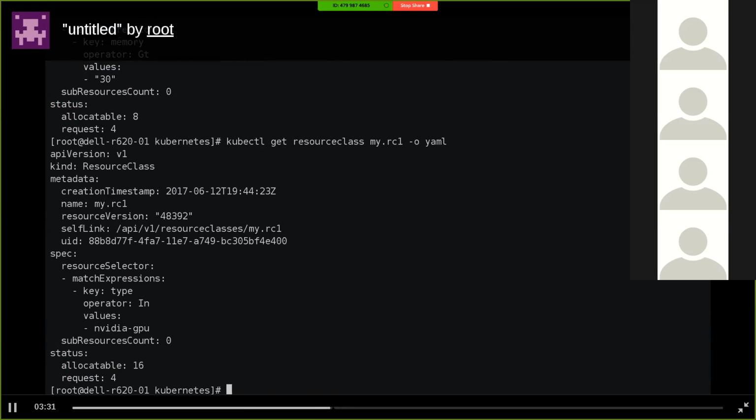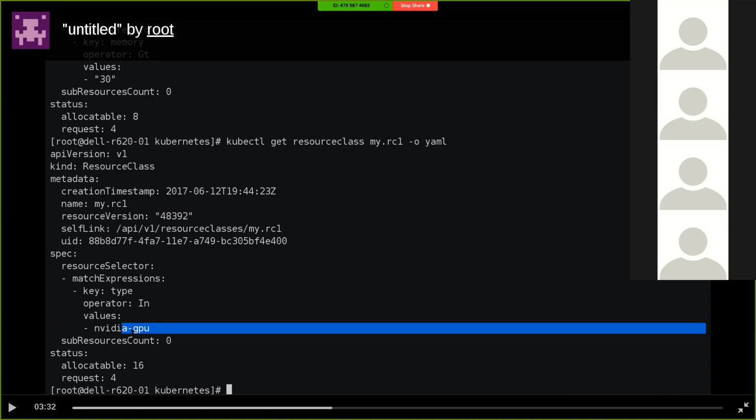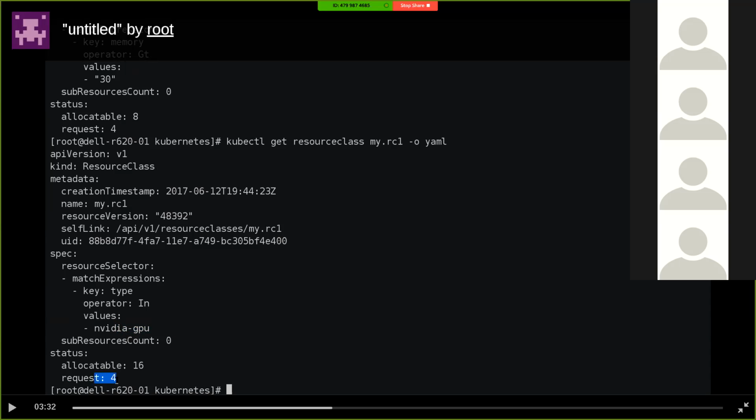And now also the other resource class, which requests only the type NVIDIA GPU. This request should get reflected there also, because devices from both the nodes were satisfying this resource class, which was asking only for the device type NVIDIA GPU and not any specific constraint like memory. So though we launched a high memory pod, that request got reflected in this resource class as well.